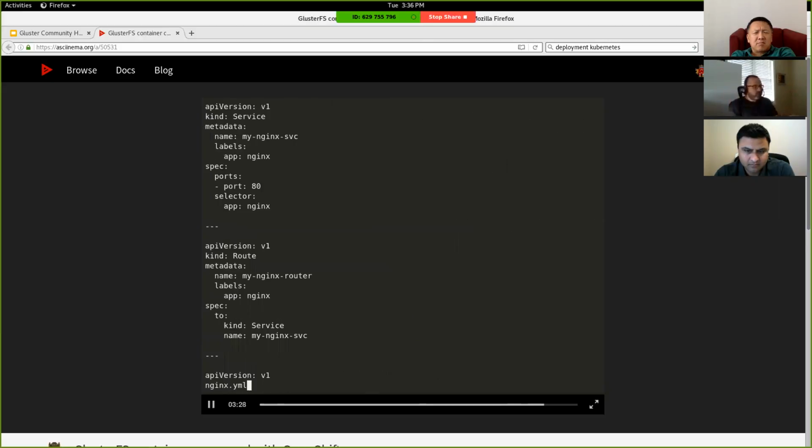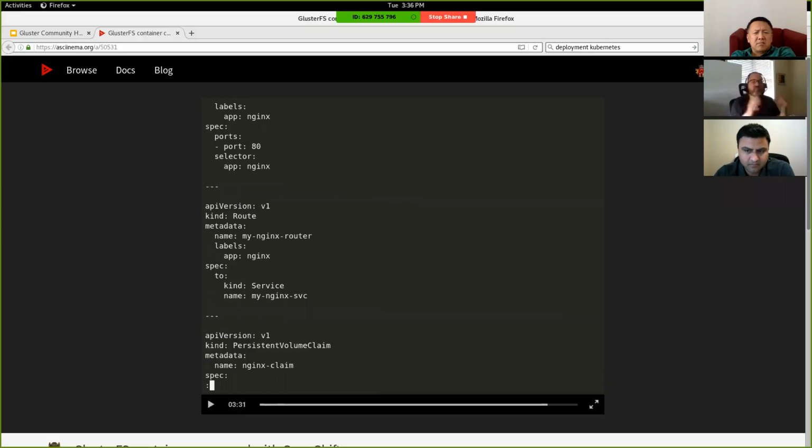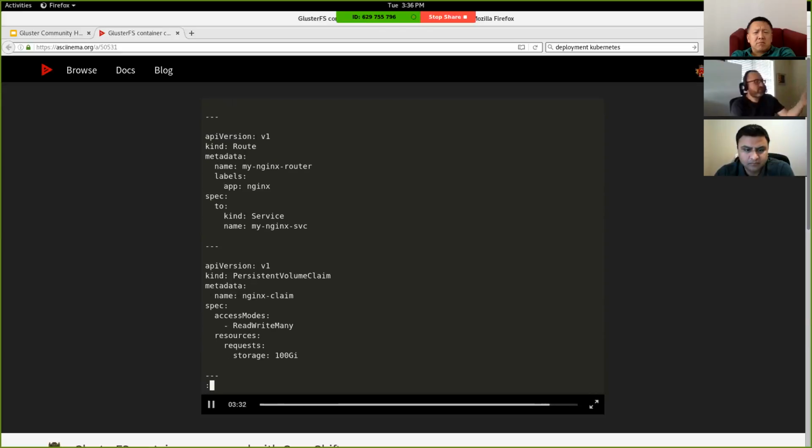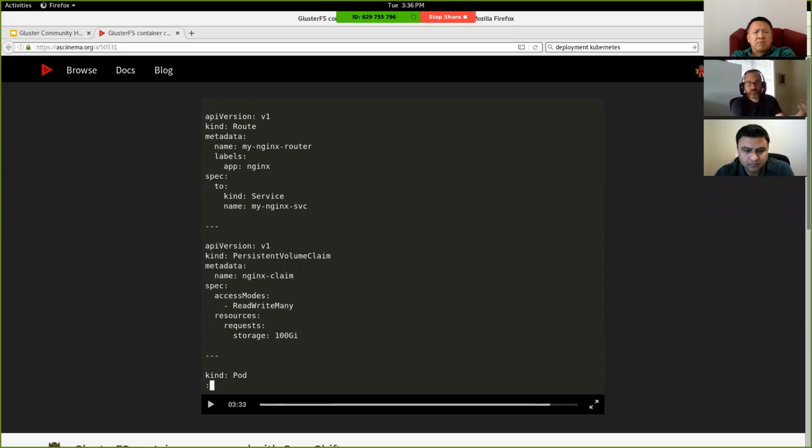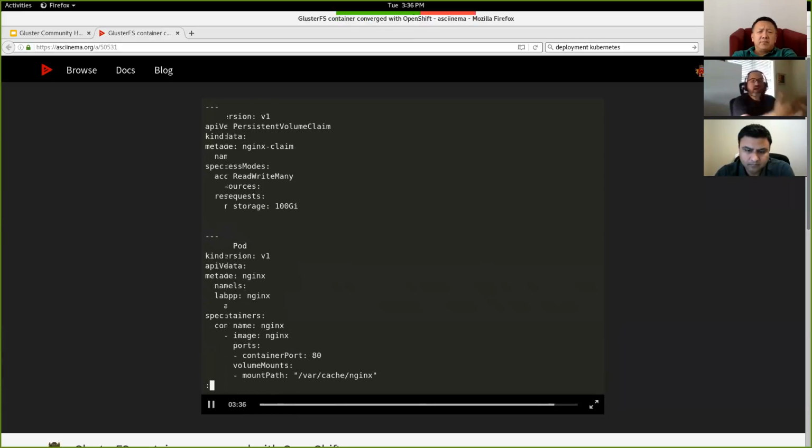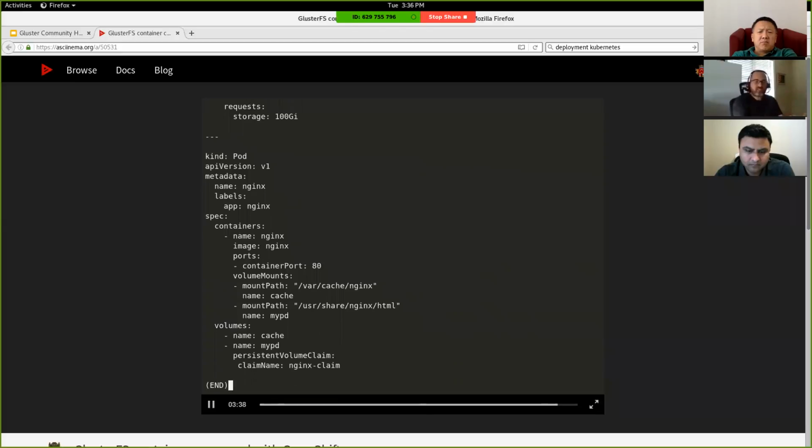Okay, so now, if you remember the slide that we had before, it had a single file describing our entire application, not only the application, but also the storage that it required. Here's the real application. Here the persistent volume claim is asking the system, as a user, for 100 gigabytes. You see how it doesn't define how to do it. It just says we would require this application to have 100 gigabytes.